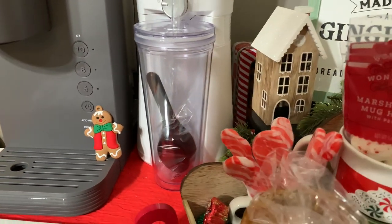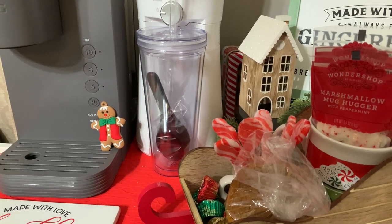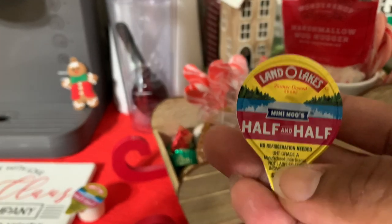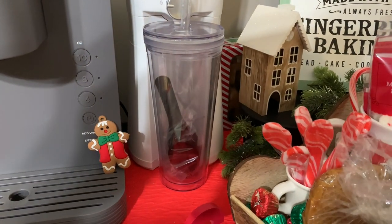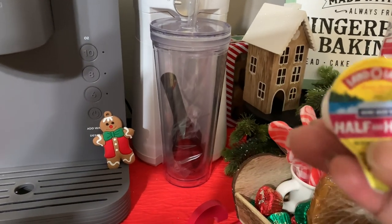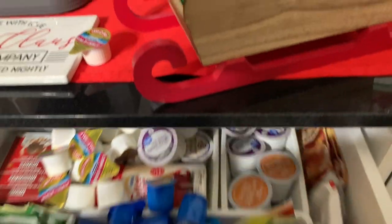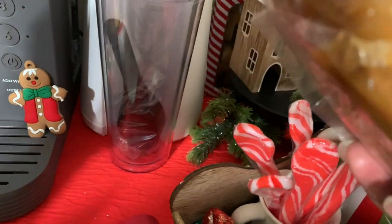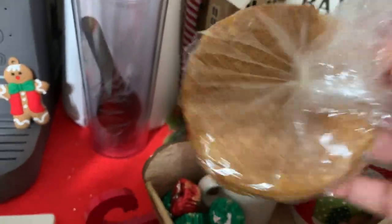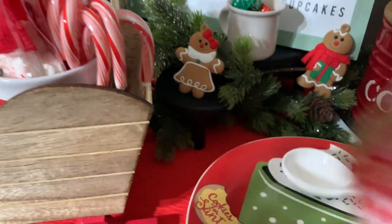I got some half and half from Walmart delivery — it's in a lot of the iced coffee recipes. I got K-cups instead of cold concentrate since we go through coffee fairly fast now, so it won't go bad in the fridge. We have our stuff — it's not super neat because I'm running out of space — but we have cocoa, coffee, and I put some Reese's cups and extra candy I got from Aldi last year.